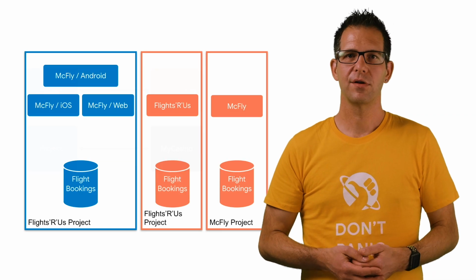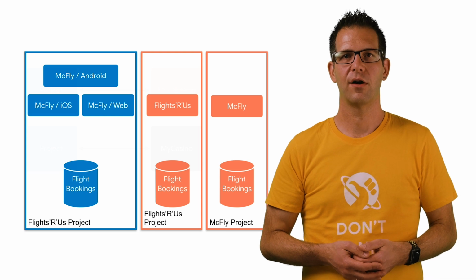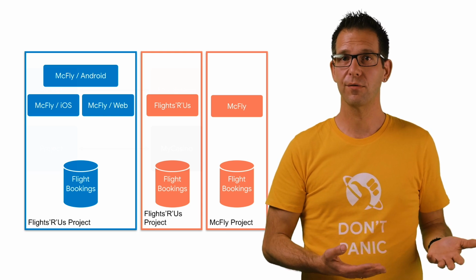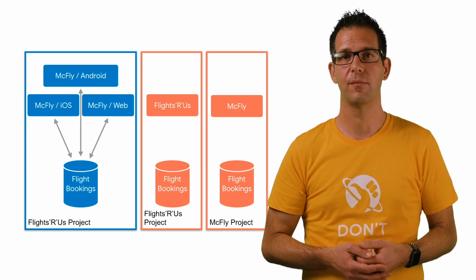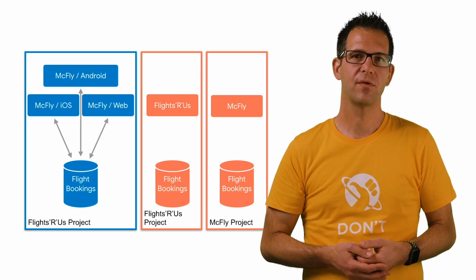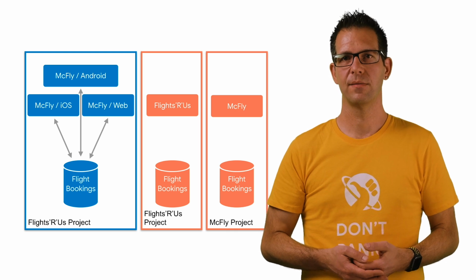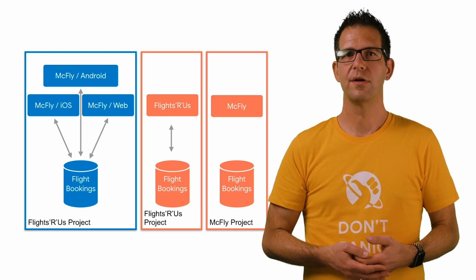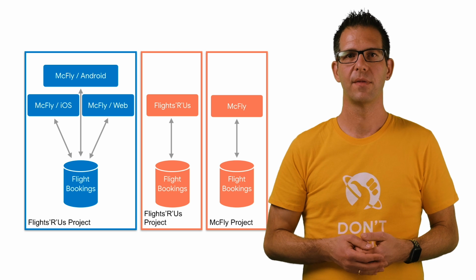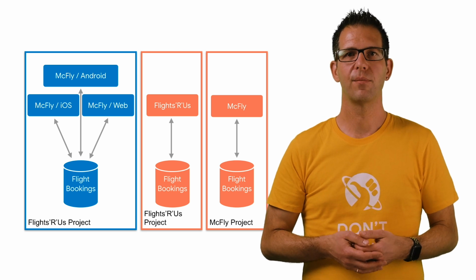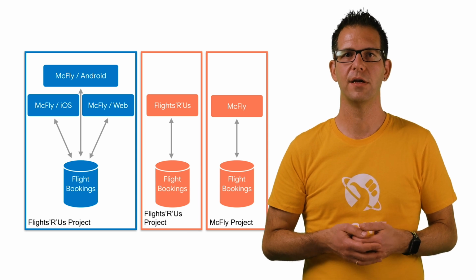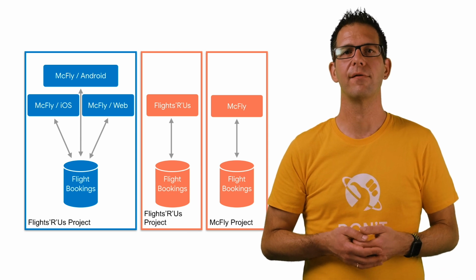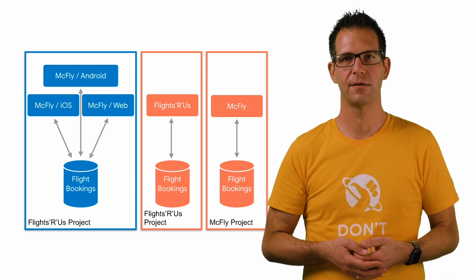Generally, you should ask yourself if your applications are going to use the same data and configuration. If they do, it's a good idea to connect them to the same Firebase project. Apps that don't share the same data and configuration should be connected to different Firebase projects. In particular, if you're building a white label app, you should set up separate Firebase projects for each of your customers to keep everything nicely separated.